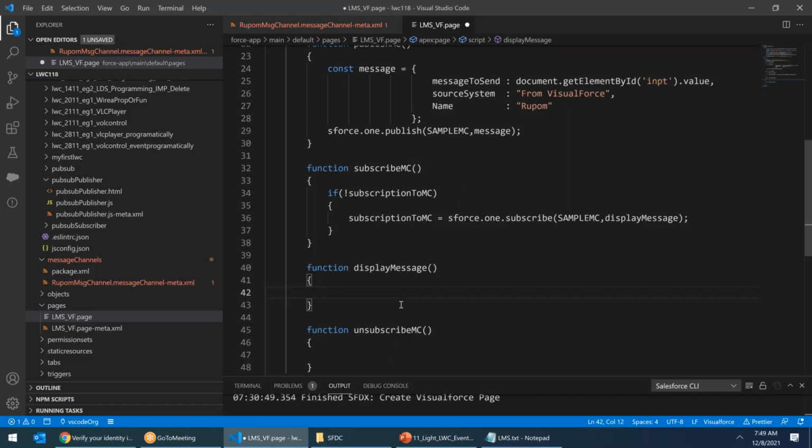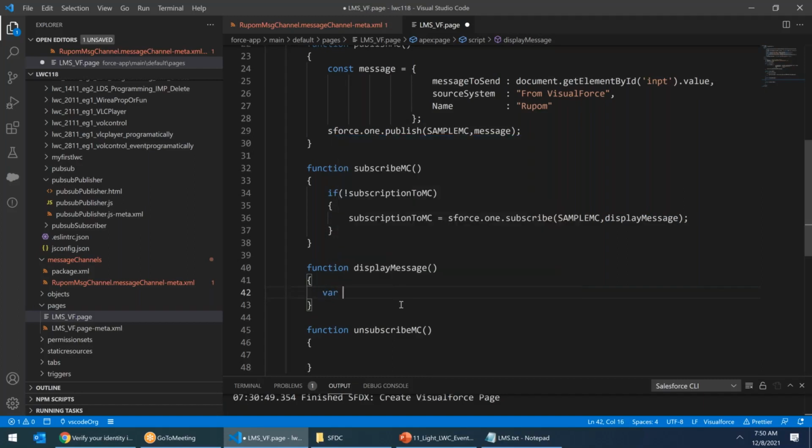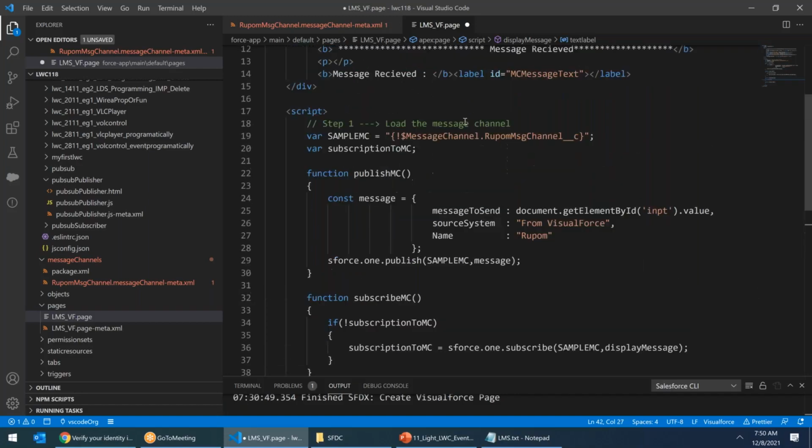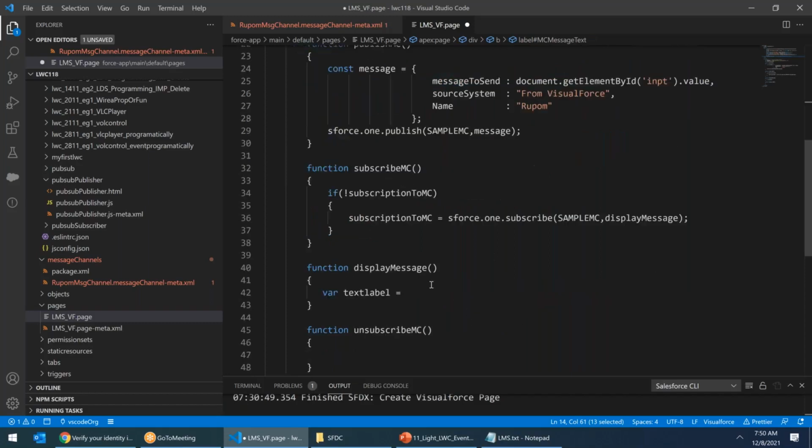What should be in the displayMessage? Where textLabel equals where you want to display the message. If you remember here at line number 14, we want to display the message that is received. What is the ID? The ID is this. I'm copying the ID.